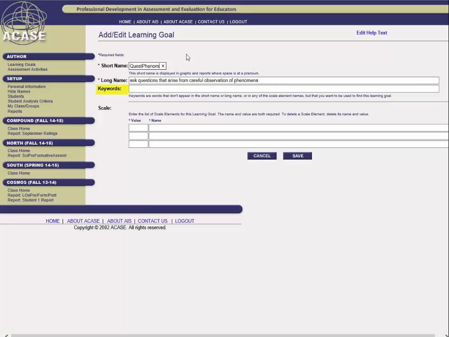Identify keywords to help with searching for your learning goal. Enter numerical levels on the scale for your learning goal. And finally, add descriptions that indicate each level of performance. Then click Save.